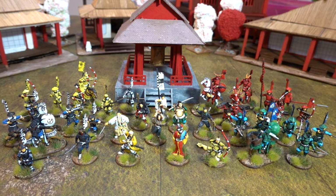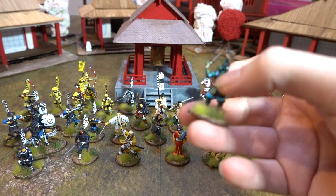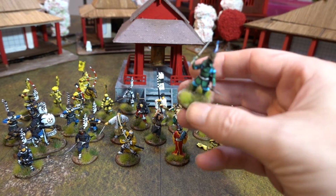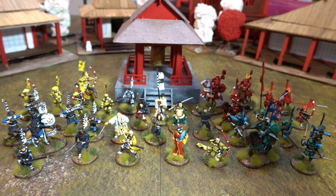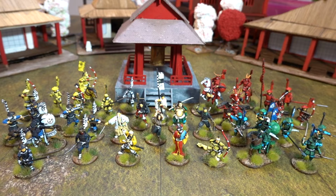It's been a great little project. It took me a while to get them finished because I was trying to get hold of the... I ran out of tufts to put on the bases, and so they had no bases for quite a while, and I've only just got them based. So that's it. That's the entire collection. I'll put a gallery at the end of close-ups of all the figures, so you can have a look at them, or you can just drop out now.